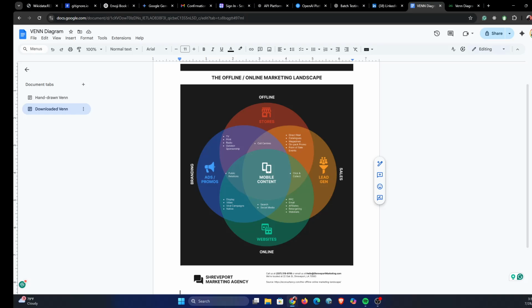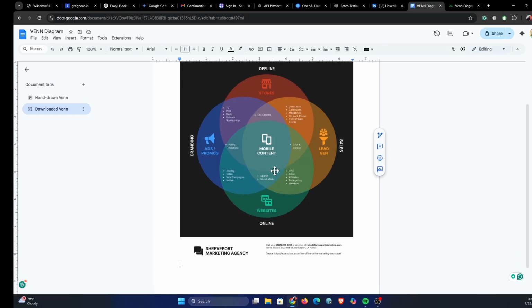So if I choose lead gen except website, an outlier is direct mail. Direct mail will then become a perfect outlier for this.